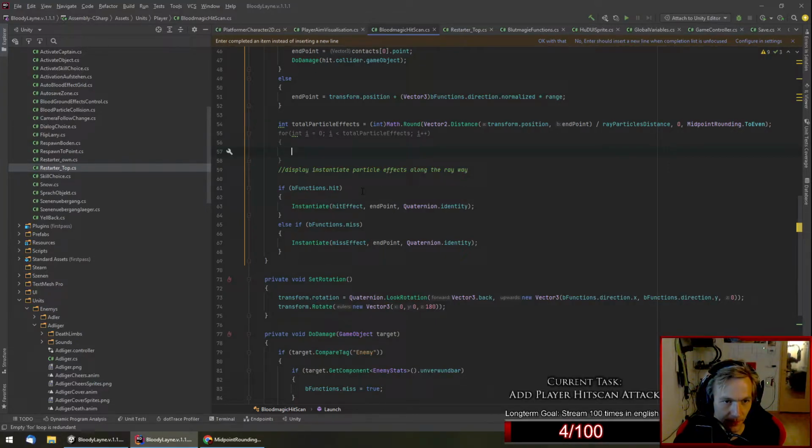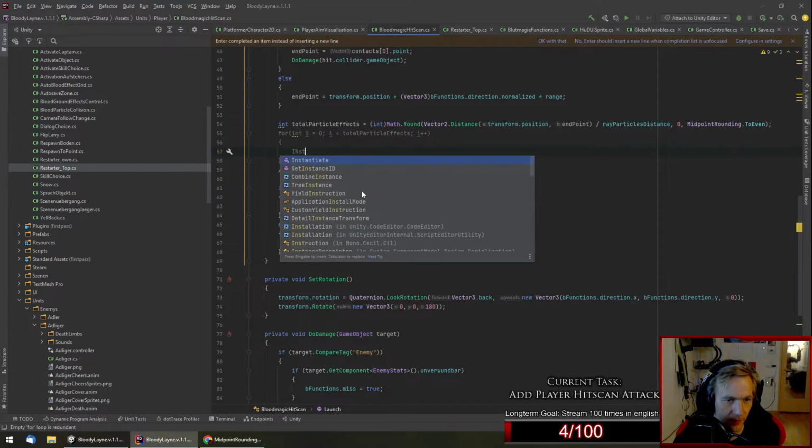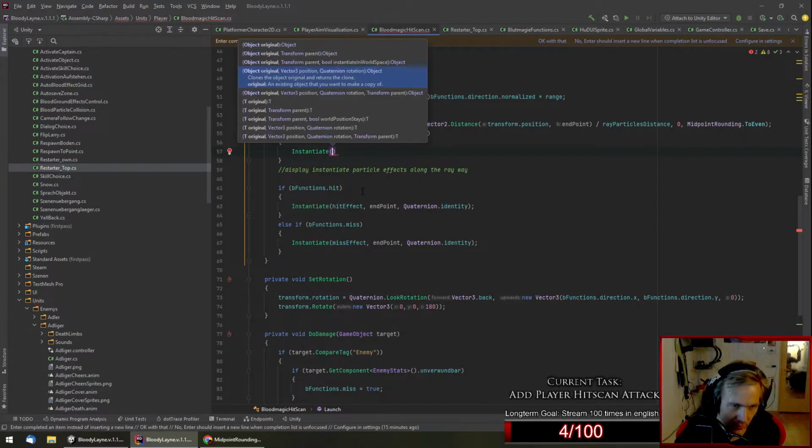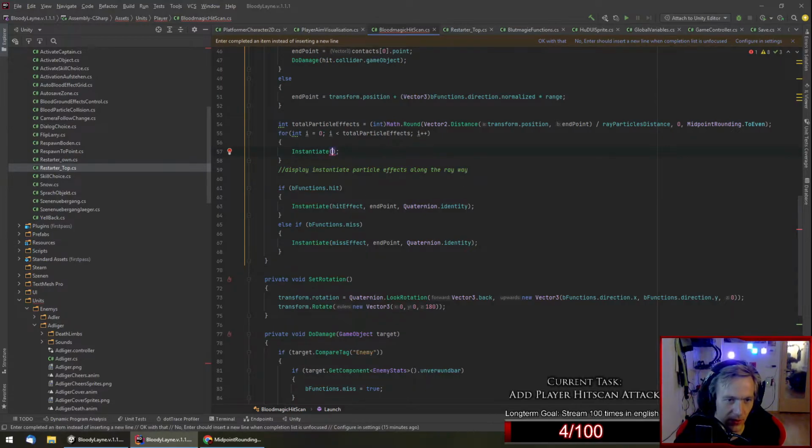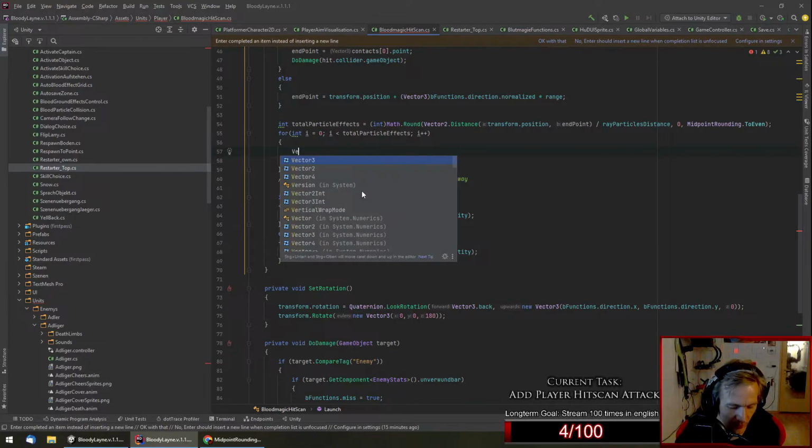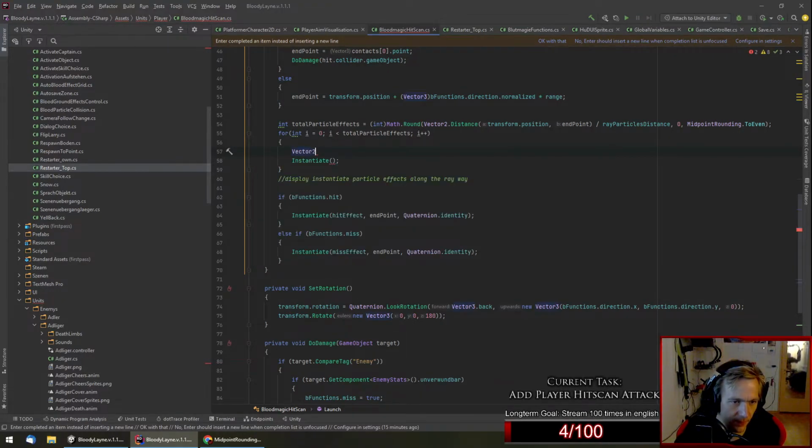So we're going to instantiate along the line from start to end. First, introduce a new variable: next particle position.